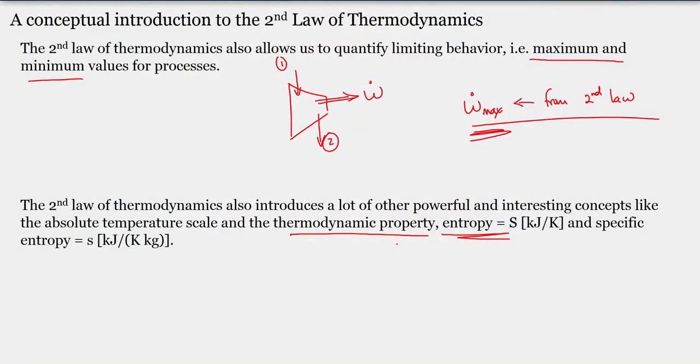That may not make sense right now, but it will soon, because I'll show you how we're going to use that understanding that there is a property, entropy, that is defined by the second law, and it defines further ideal behavior for our thermophysical systems. The other thing that we will use in this class from the second law is the absolute temperature scale. The second law tells us not only limiting behavior and the directions of things and ideal performance, but it also tells us how to link ideal performance to an absolute temperature scale. Those are the key pieces of information we're going to take and move forward from the second law of thermodynamics.